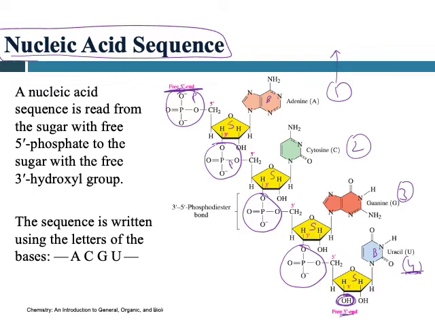Now let's talk about what bases we have. In this particular structure we have adenine, cytosine, guanine, and uracil. The moment I say uracil, I know that we are talking about RNA, because DNA doesn't have uracil in its primary structure. It should have thymine if it was DNA, but this is uracil, so that means this is an RNA molecule that we are talking about right now.